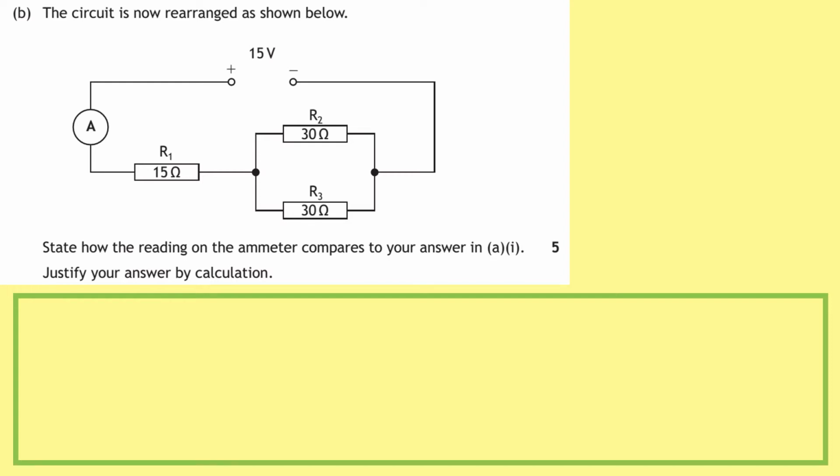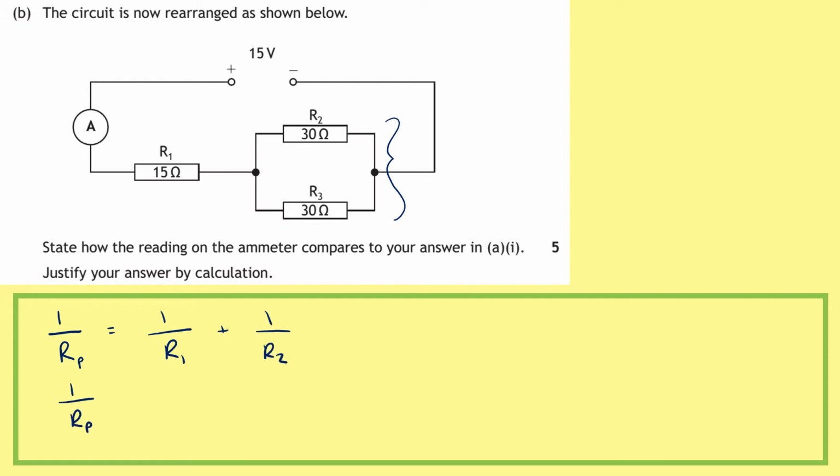So you can notice now that instead of having the 3 resistors in series, 2 of them are in parallel. So this means we're going to need to recalculate our total resistance, because the total resistance is going to have an effect on the reading on the ammeter, which is the current. So looking just here, we have 2 resistors in parallel there. So remembering our equation for resistors in parallel, 1 over our total resistance, which I'm going to label RP, resistance in parallel, is equal to 1 over R1 plus 1 over R2.